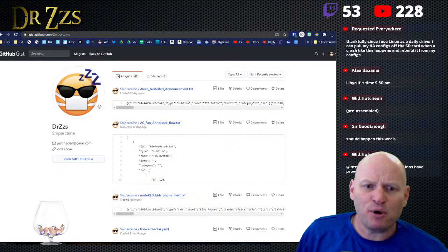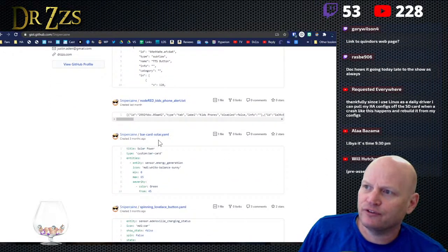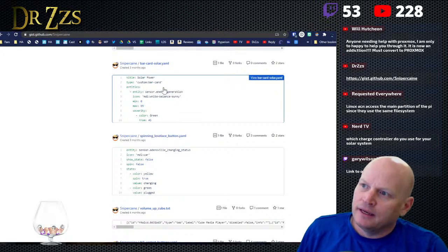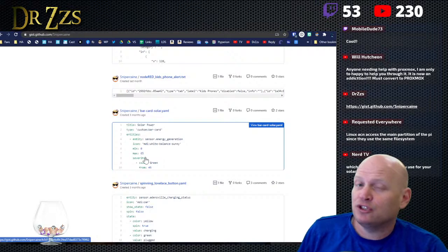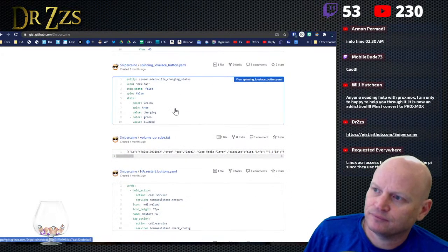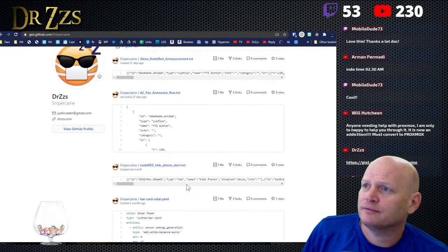GitHub Gist link. And then poke through there because I'm pretty sure that in there I have the bar card, the solar stuff for the bar card. And I also have the spinning Lovelace buttons. You will need the custom button card, and this uses the custom bar card. So you need to install those through the community store in order to have access to those, or they won't actually work the way you want them to. And then here's my Home Assistant restart buttons, and here's my Lovelace radio buttons. And I think that's all for now.